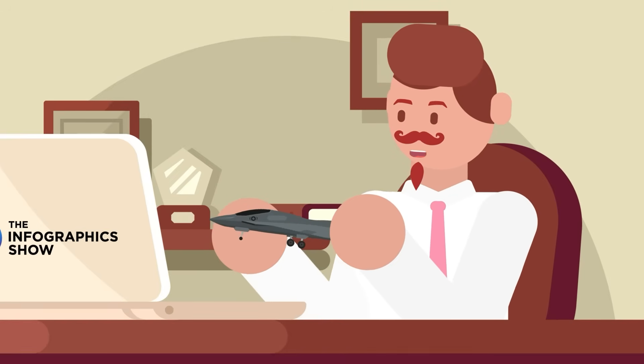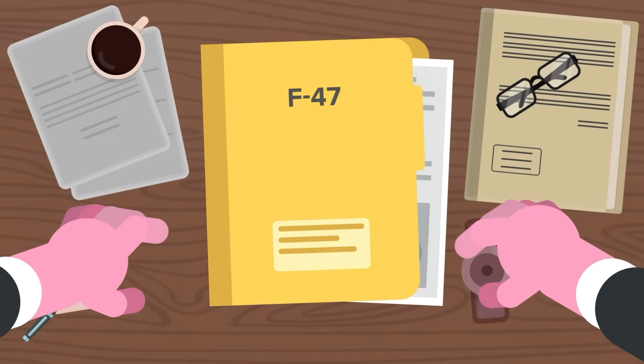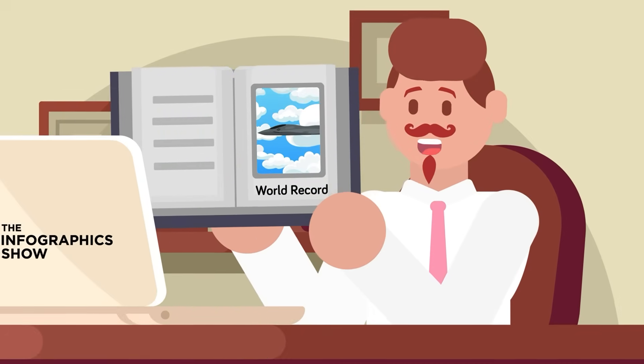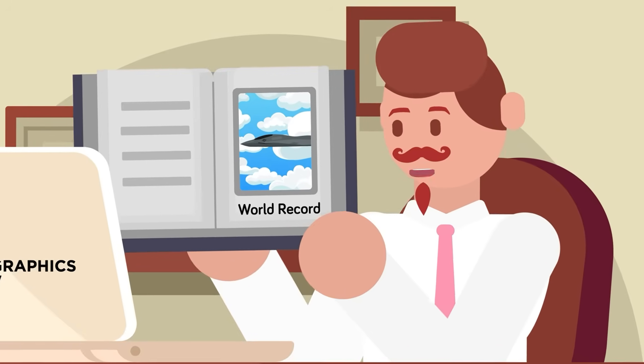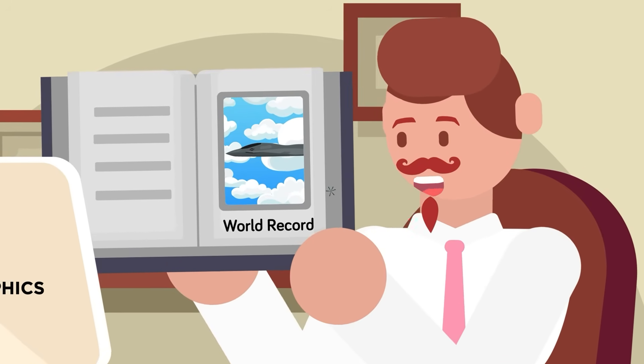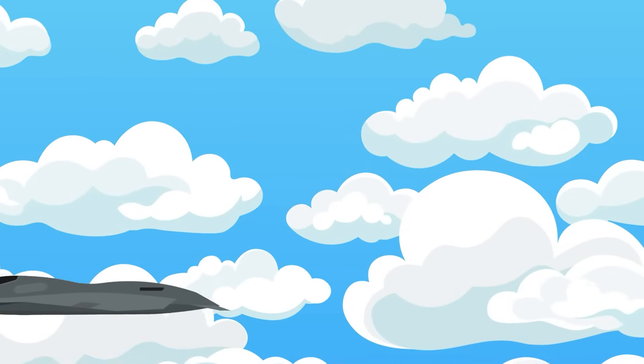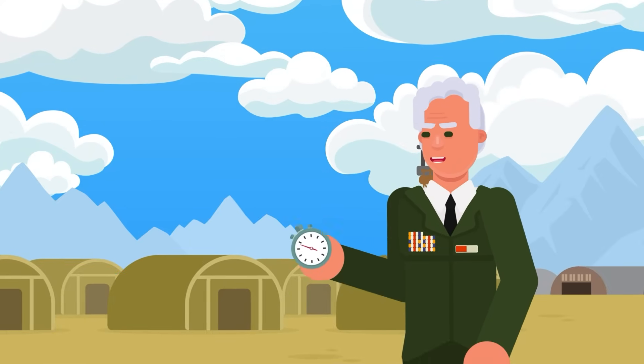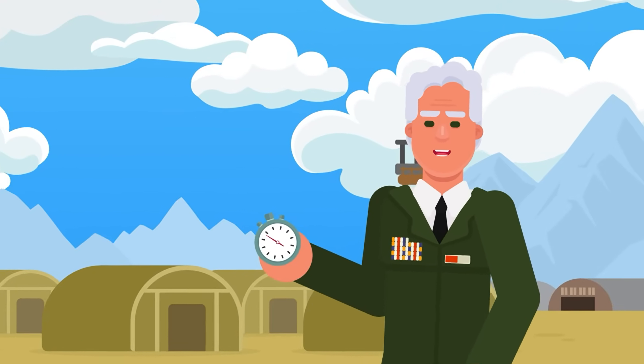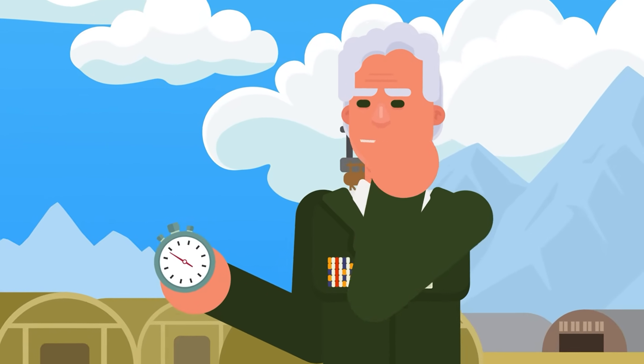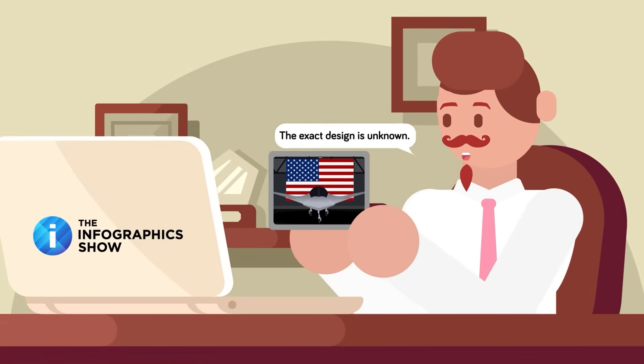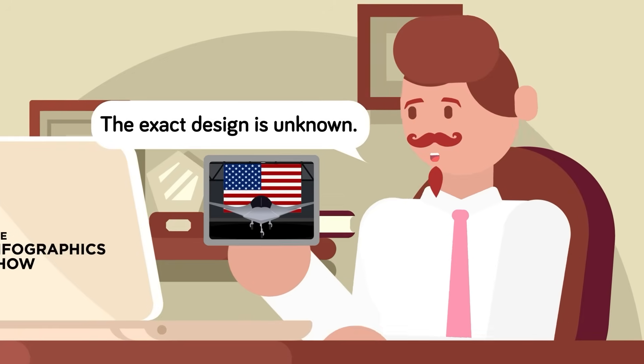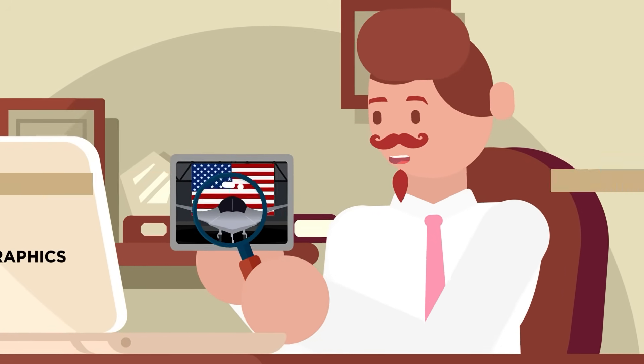Details on the F-47 naturally remain incredibly secret, but there is some critical info on the plane through what has been announced. We know the F-47 is likely set to be a record-breaking aircraft, we just don't know what the records are exactly. After flights of two X-planes related to the NGAD program in 2019 and 2022, the US Air Force announced that they had broken multiple long-standing records, but declined to comment on which records exactly. While nobody knows what the F-47 looks like yet, at least no one who is telling, we were treated to some concept art. There are some interesting things that we can learn from this.